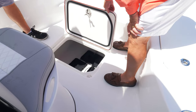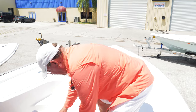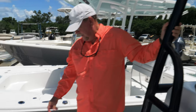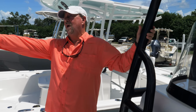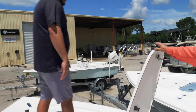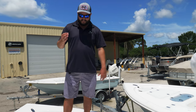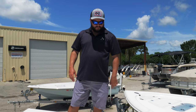Here you're standing on another battery compartment — this one is already wired for a 36-volt trolling motor. Again, finished fiberglass everywhere you look makes it so much easier to clean the boat. This compartment allows you to access it while the boat is still sitting on the trailer — a lot of them hinge the other way so you can't get in them unless you're on the boat. The rod holder bracket is removable, and this is an insulated, drained compartment so you can use it as a fish box, a cooler, or rod storage. The rods have tubes that go all the way forward so they won't get hung up going through the bulkhead.